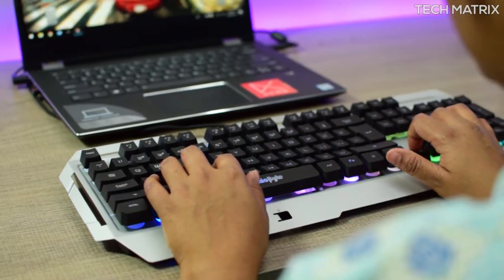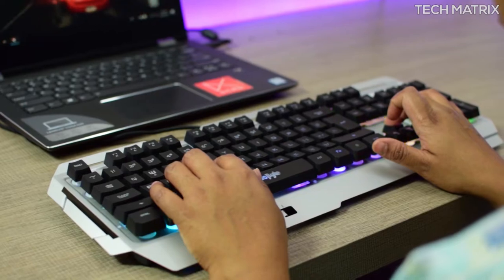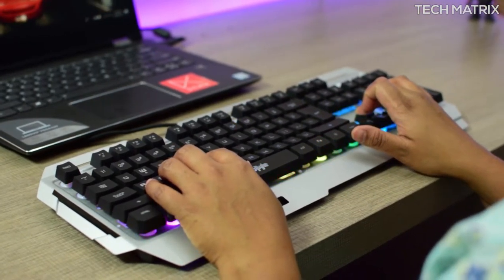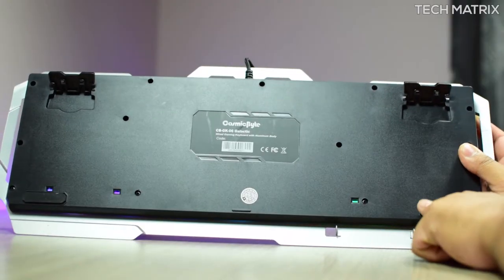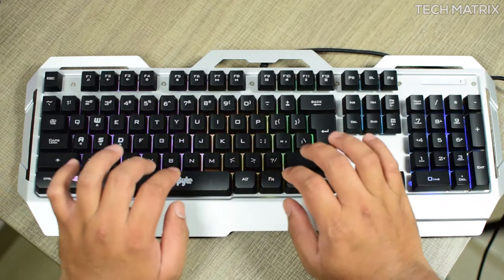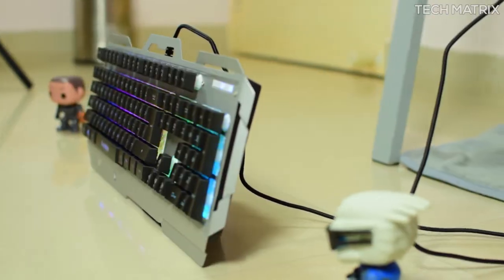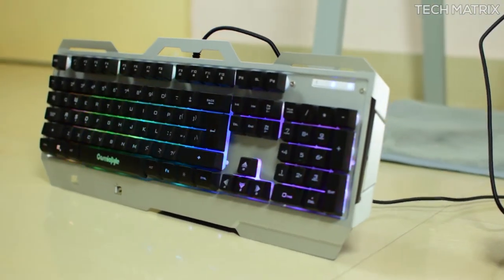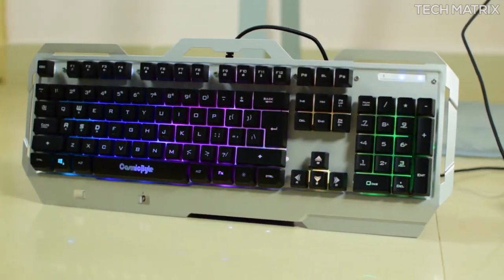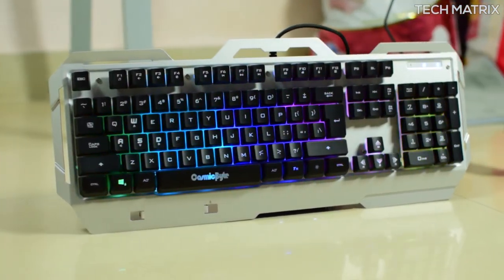These are ergonomical and with a slight extension here, it's a bit easy on the hands. The extended armrest gives you more comfort. With the stand, you can also tilt the height a bit. This is a plug and play keyboard without the need for any software and works on all Windows versions. The keycaps are made of plastic, which are easy to clean and are scratch resistant. For gaming, these are pretty good with decent precision and good response time but without any sound.